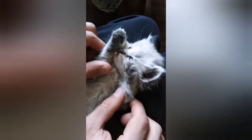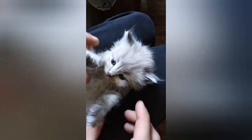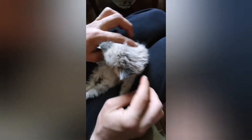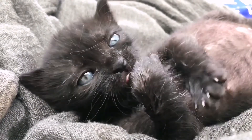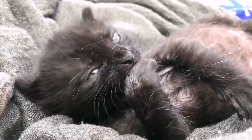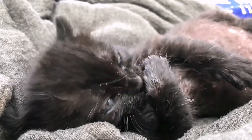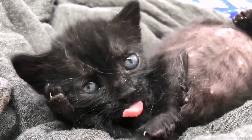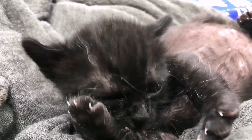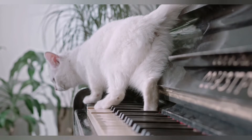The most important thing is not to use newspaper, other paper, or rags as litter box filler. Over time, a kitten accustomed to defecating on such materials will perceive papers left on the coffee table or clothing as the same toilet, and it may be very hard to wean the animal from this. It is recommended to use specialized fillings — silica gel or clay, lumpy or absorbent — the choice in stores is huge. Over time, the owner will be able to try different options and find the one that is most comfortable.